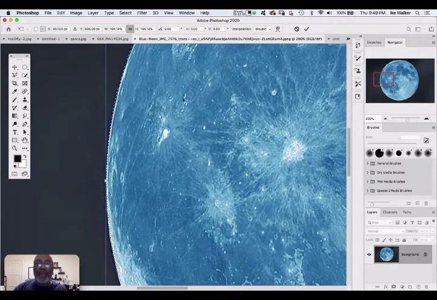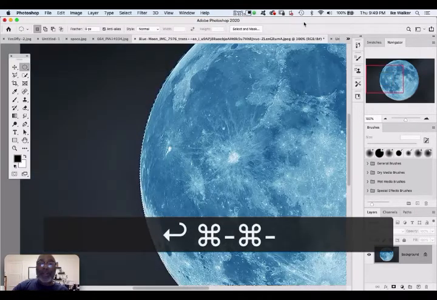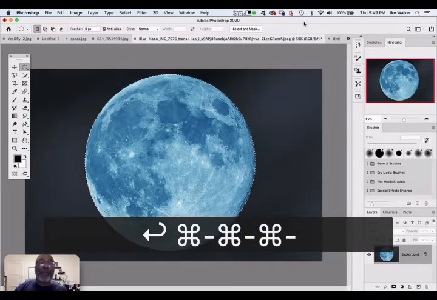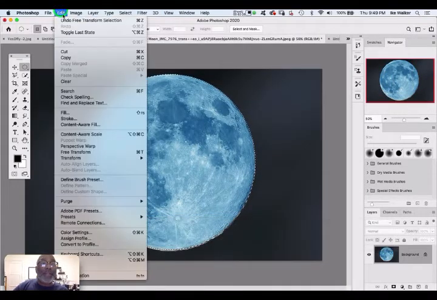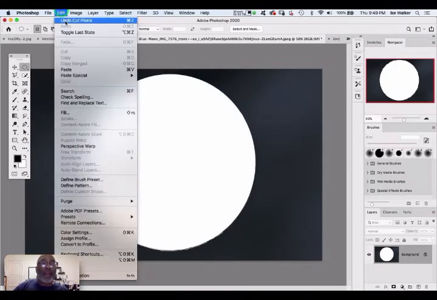Once I have that, you hit enter, you approve that, and you can just basically copy it. So if you do cut, you see you got a clean cut. I'm going to undo that.